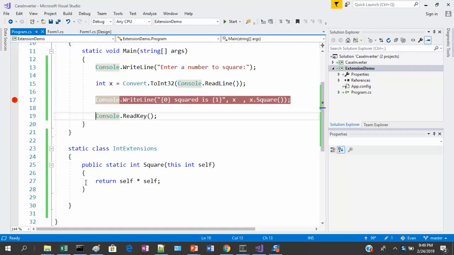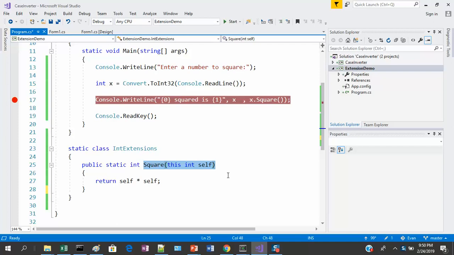It's very cool. You can just add a new function onto an existing object. Like, let's say you've got a list of integers. You can make an extension method for a list of integers and put a sum function on there, so it returns the sum of all the integers in the list. You could do something real cool like that. Or you could put an average function on a list of integers, and now if you call the average function, it'll sum up all the integers and divide by the count and give you the average.